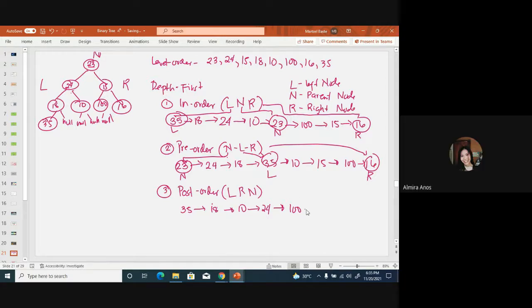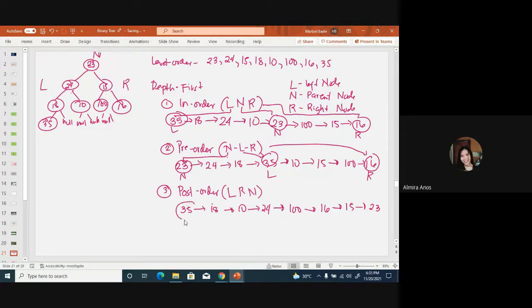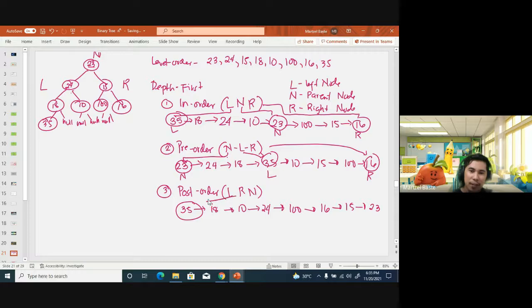Sunod, 16. Sunod, 15. Sunod, 20. 23. So 35. Okay, left, pinaka-left. 35, yes, tama. Right, which is left, right.